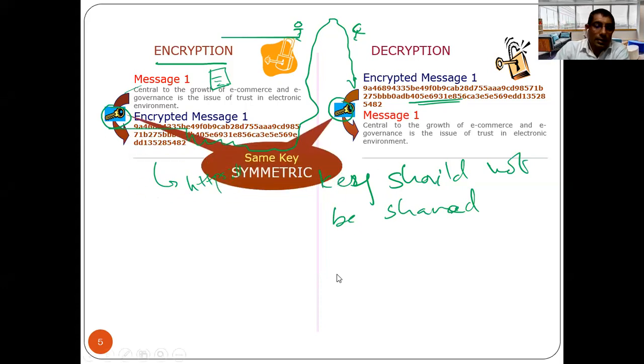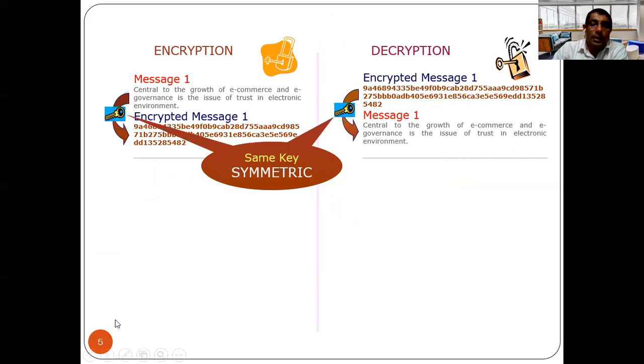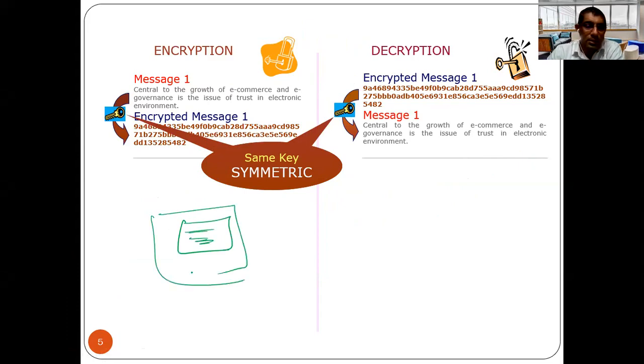So this method, okay, clear. This method we call symmetric, because we use the same key to encrypt and decrypt. It's just like padlocking, right? You can think like you have this postcard now, written everything. You put it into a box with a padlock and then you lock it, right? The key is with you and another key you have given to the recipient. So now you send the box.